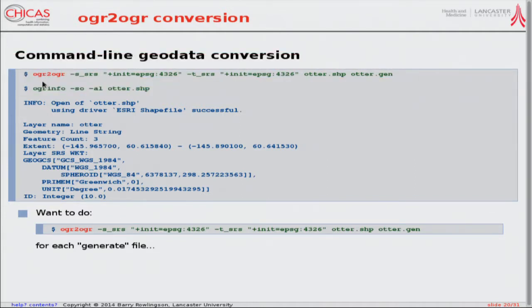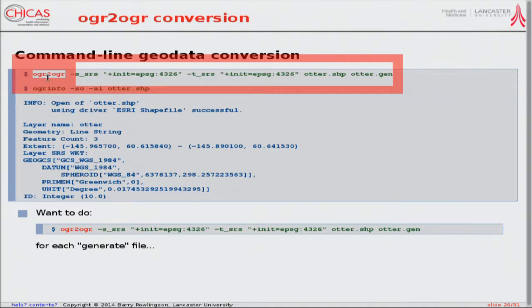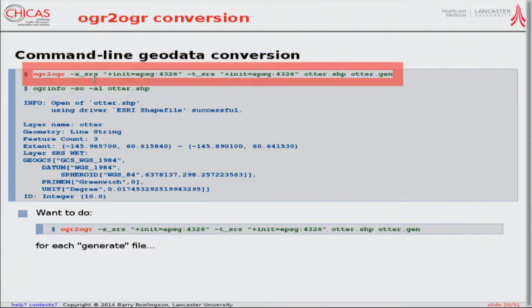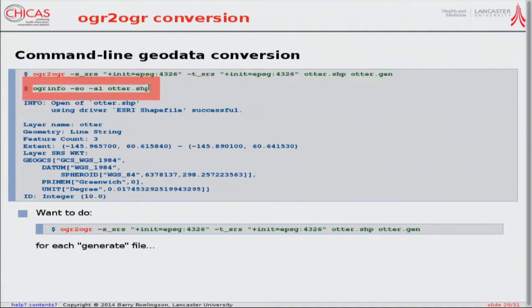there's one of these GDAL OGR command lines for converting from one particular OGR standard format to another. ogr2ogr. Convert a shapefile to an ungenerate. Convert a generate to a shapefile. Convert a GML to this, that. So I tell it that my source spatial reference system is 4326. My target spatial reference system is also 4326, but I'm going to write a shapefile which actually supports that projection being stored in it. So it takes that otter.gen with all those numbers in and produces for me a shapefile. Do you have to write the target projection? I don't think so. I don't know, I'm kind of being explicit. Maybe it will take it as a default or take it because I've told it that the origin is that.